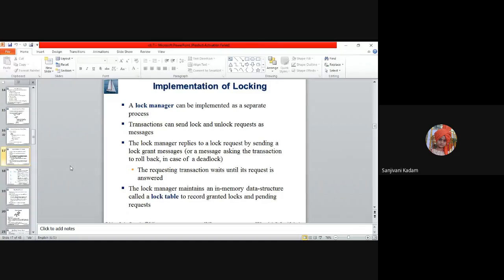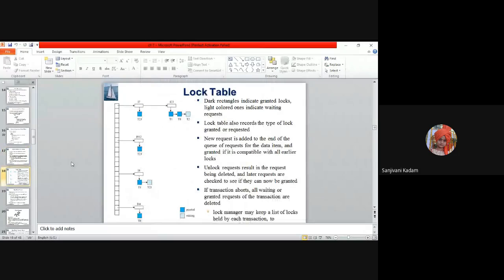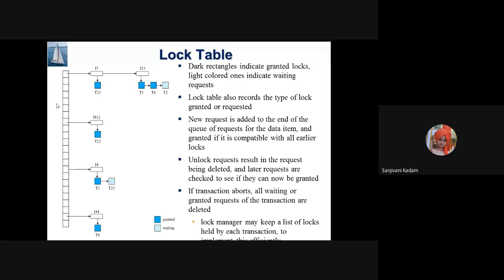Implementation of locking also we have seen. The lock manager is responsible for accepting lock and unlock requests. Whenever any transaction wants to access any of the data items, it will send a lock request to the lock manager, which is a process handling which data items are accessed by which transactions. Hence it will decide whether to grant a lock or not. Locks can be shared and exclusive, so it maintains a track of which item is held by which transactions and in which mode.